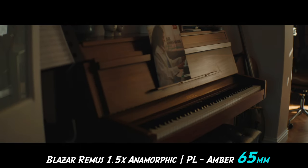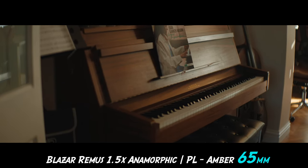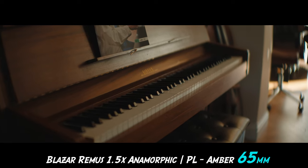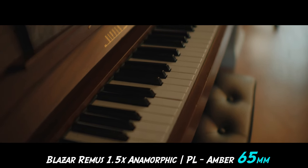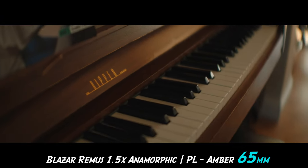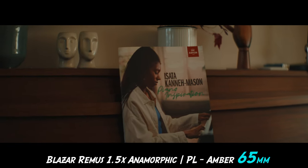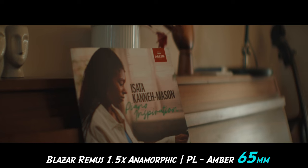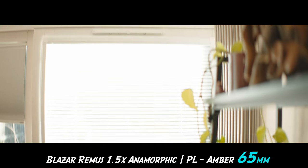Piano. I'm impressed with the LiDAR and the Ronin focus motor. Really are doing a good job. Music book. What else? Some elephants.